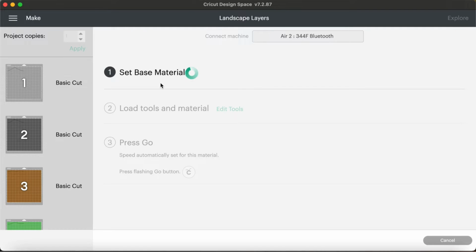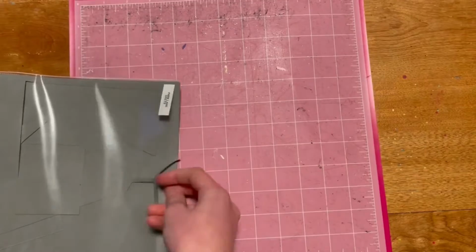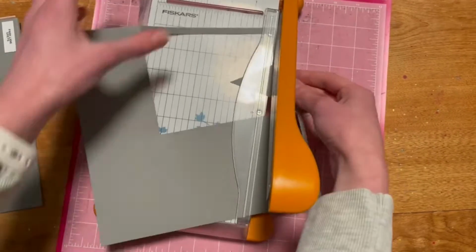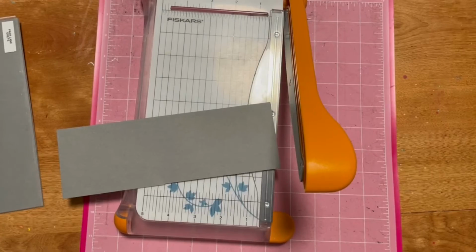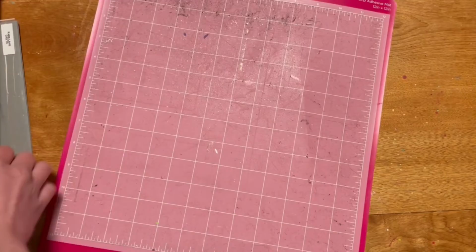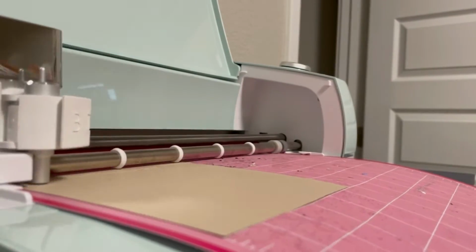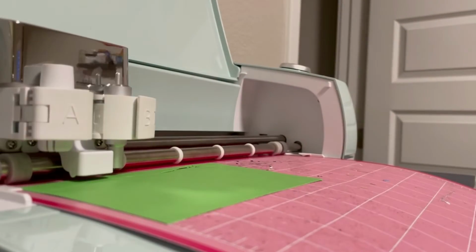And after it connected to my Cricut machine, I will then click medium cardstock, but you can click any setting that fits the material you are using. So then I have some gray cardstock here for an example, and I'm just going to cut it so that it is the right size for my project here. You want to make sure that it's at least 5.5 inches long so that you can make either landscape or portrait styled cards. You can also, if you don't want to do it landscape, do it portrait and cut it at 4.5.